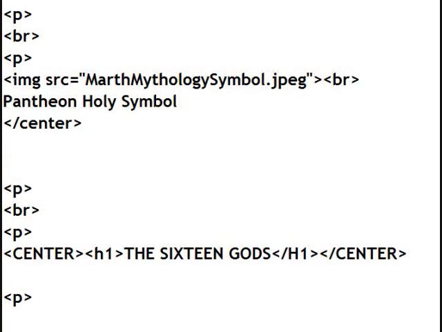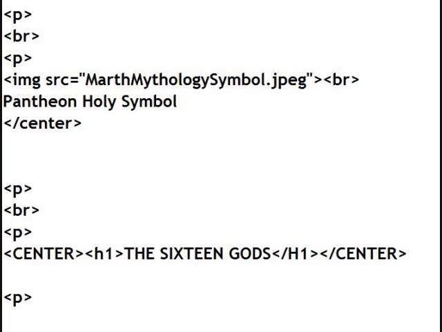At the very top of the page, you'll see a paragraph break, a line break, and then a paragraph break. This will give you more space on your page. If you just type in a bunch of P's, like 3 or 4 or 5 of them, it only registers one at a time. I've noticed when you do that, it gives you a little bit more space. Again, it's probably not the best way to do it, but it works.